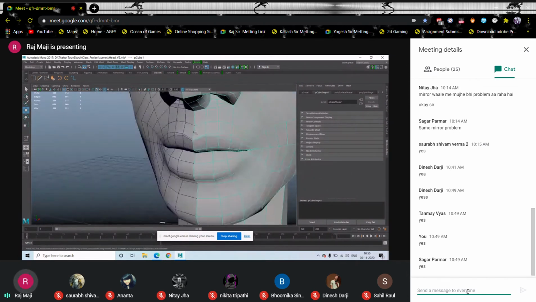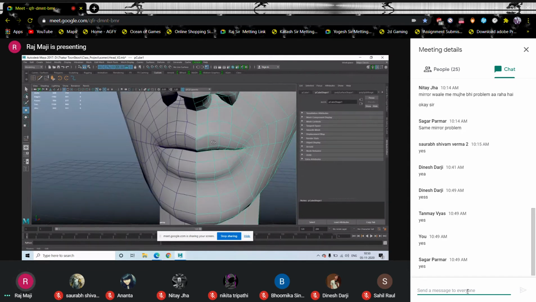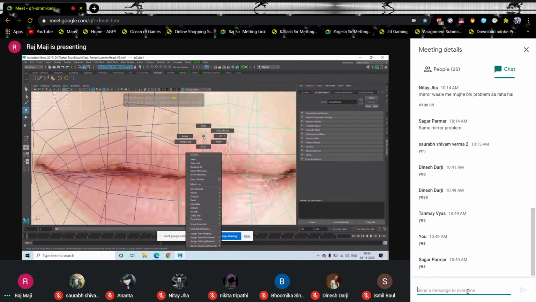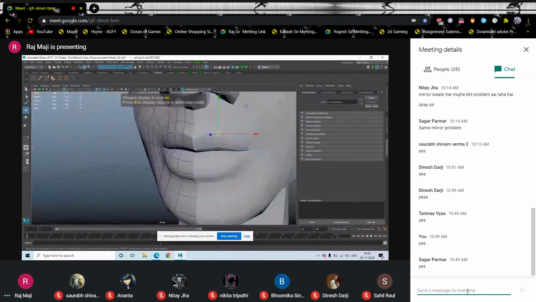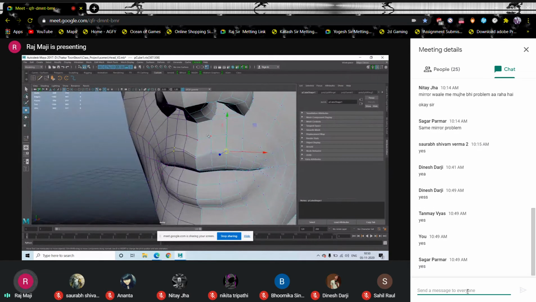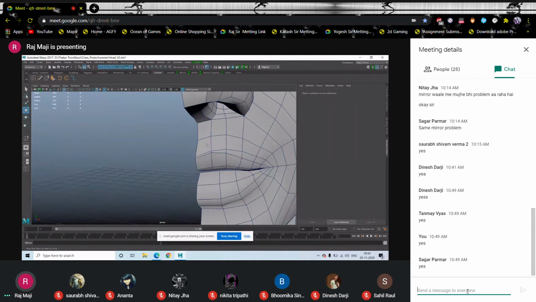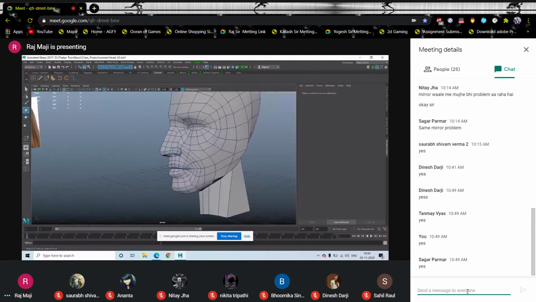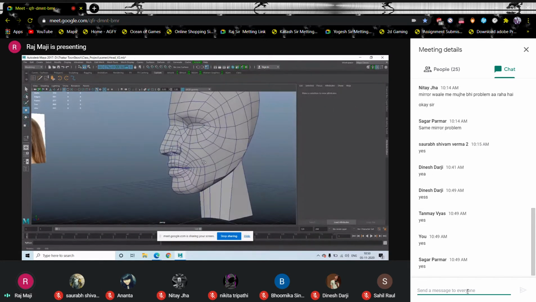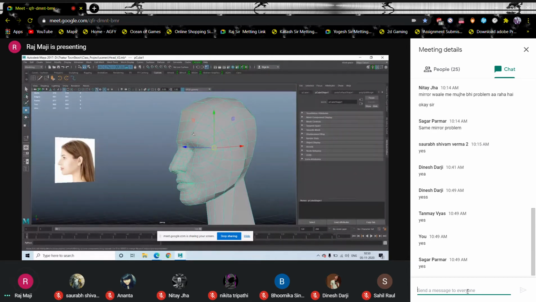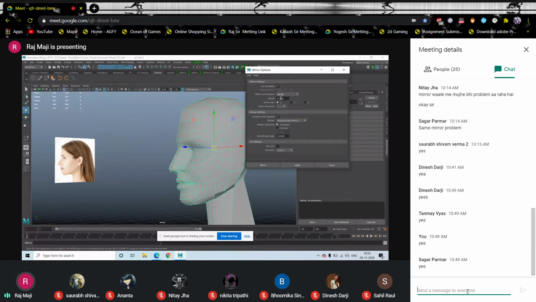Okay, in this area, this is called the septum area. So in this area, I am feeling like I'll create this depression. So for that, let's do one thing. I'll delete it and let's do mirror geometry. So many of you are having problem with mirror geometry. Okay, so selecting this and go to mesh, going to the mirror and negative X side mirror.